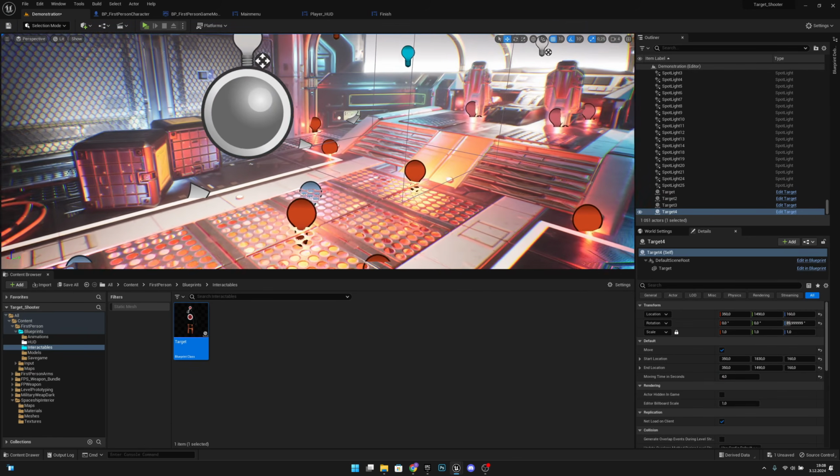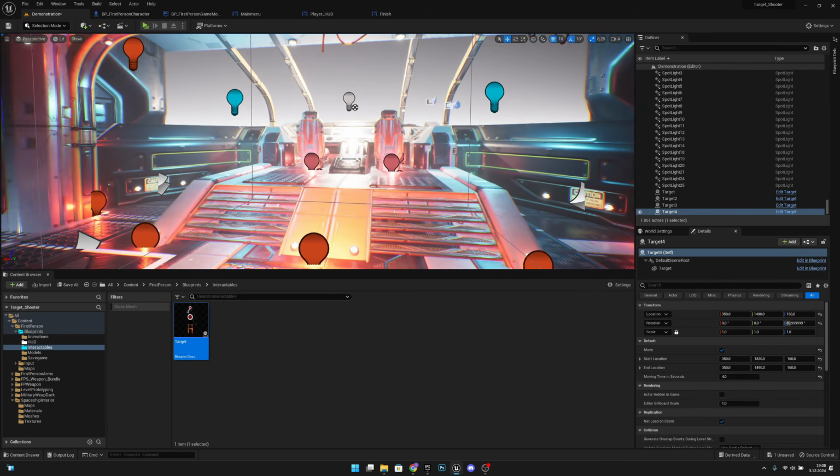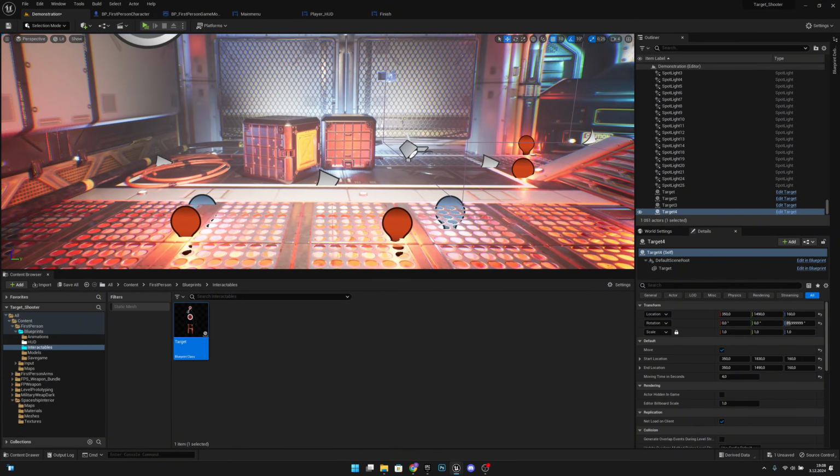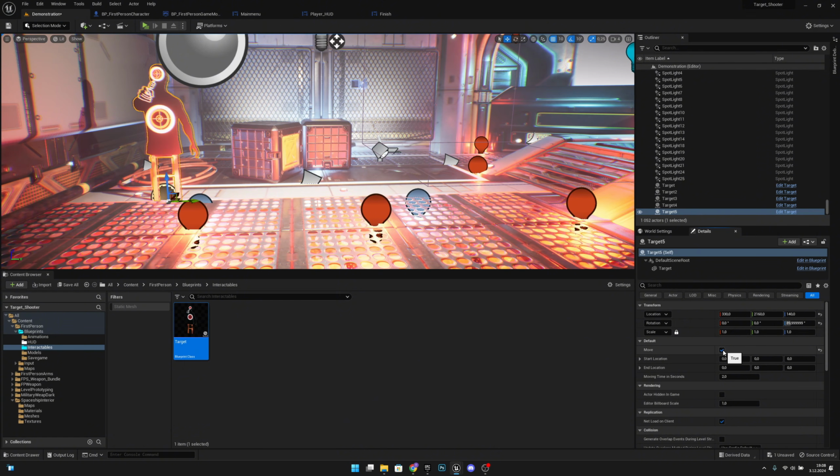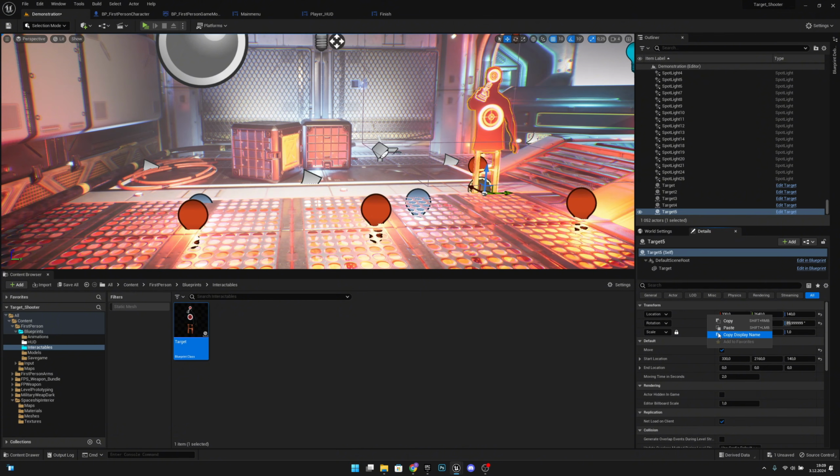Then let's add here like the last ones. So one of these to here, and let's move it to here. Move start location, let's copy it, paste. Let's move to here, copy, paste. Let's make this a little bit faster. Let's make it like 5. I think the distance is super long, so 5 will be good.